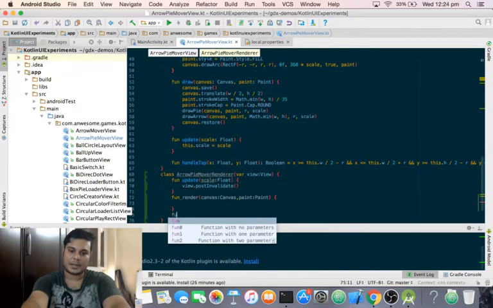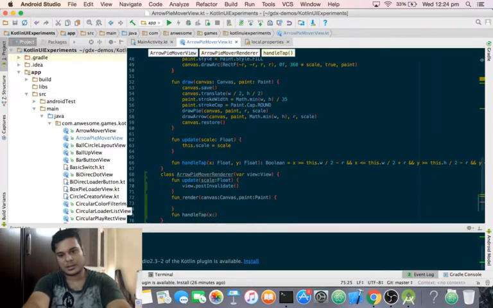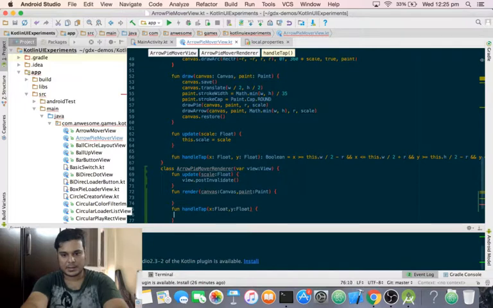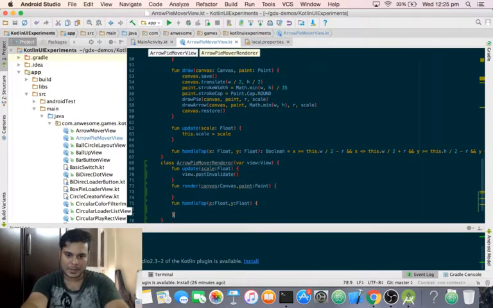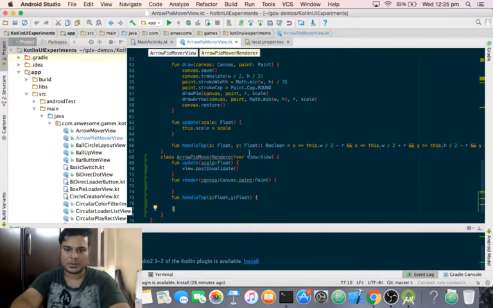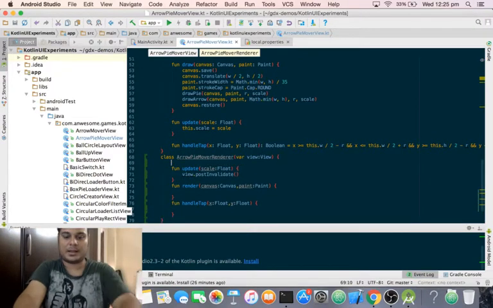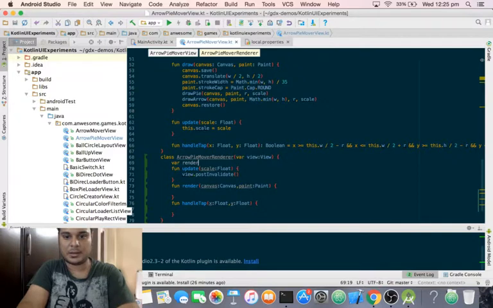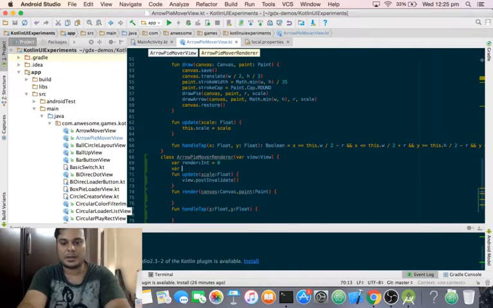Okay. Now we'll handle tap, so this will have a render variable that will count the number of times the view is rendered, and we'll have an arrow by mover as usual.